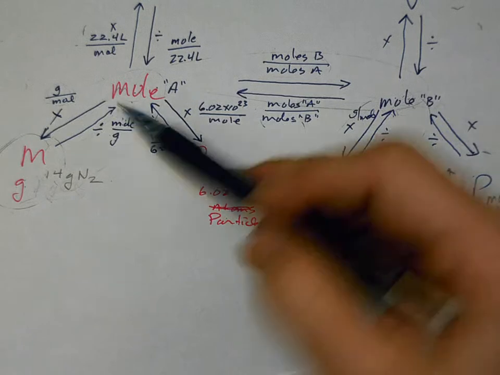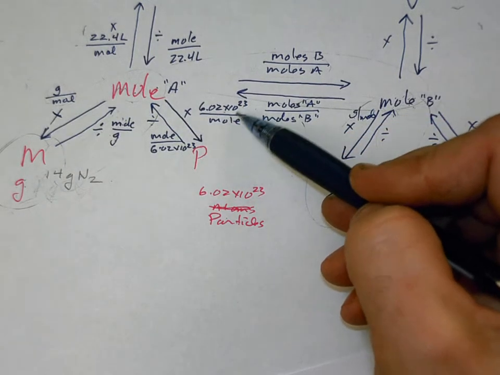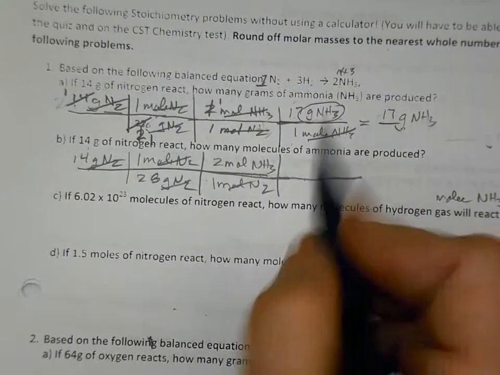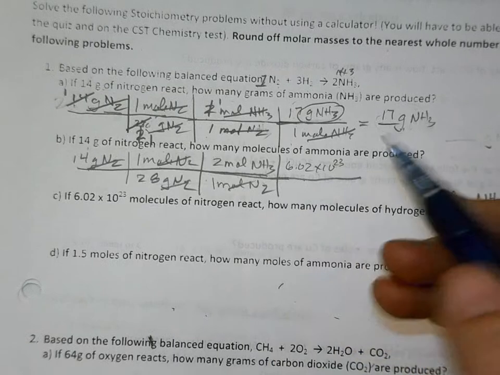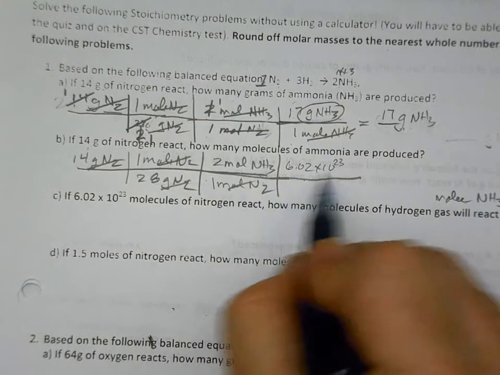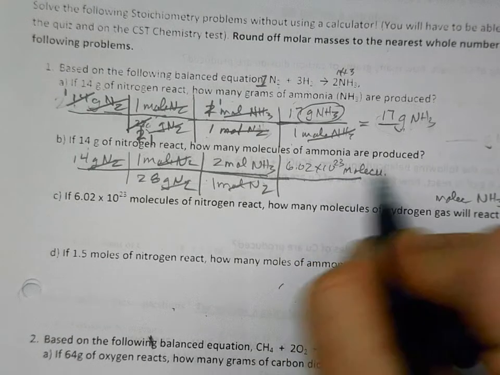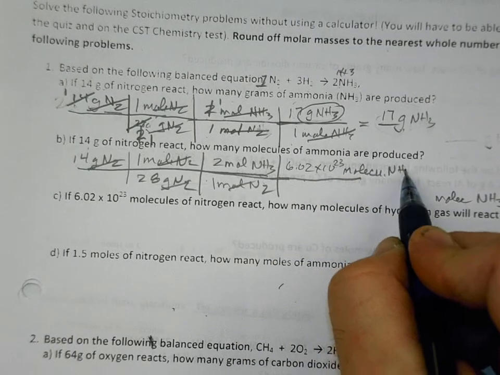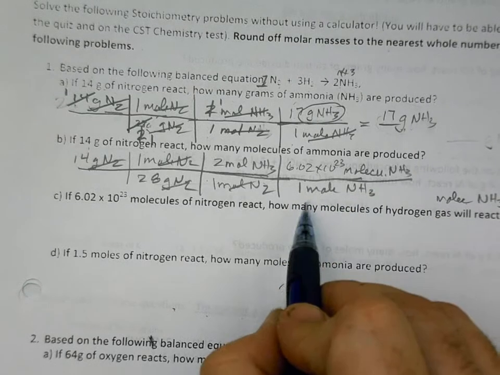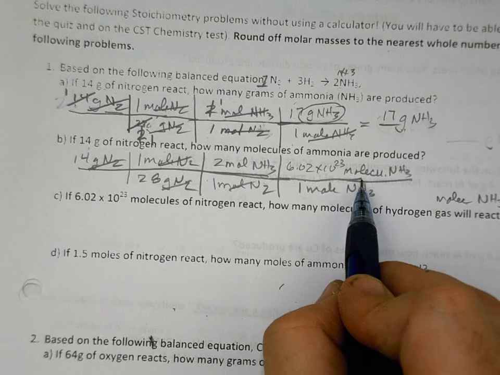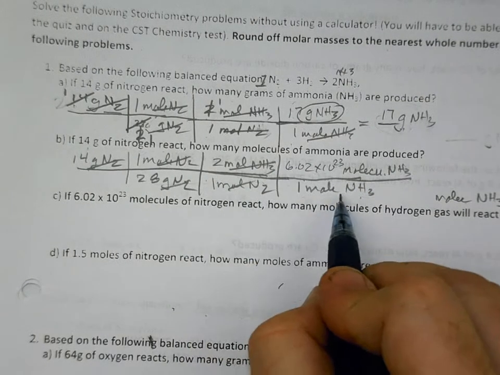Since we're going this way, we're going to multiply it by 6.02 times 10 to the 23 particles in a mole. 6.02 times 10 to the 23. On the test, you're probably okay just to put 6.02. Molecules. Make sure you label these. Molecules of NH3 in 1 mole of NH3. Now, does that make sense? Does 1 mole of NH3 have that many molecules? Yes, it does. Okay, so the moles of NH3 will cancel out.